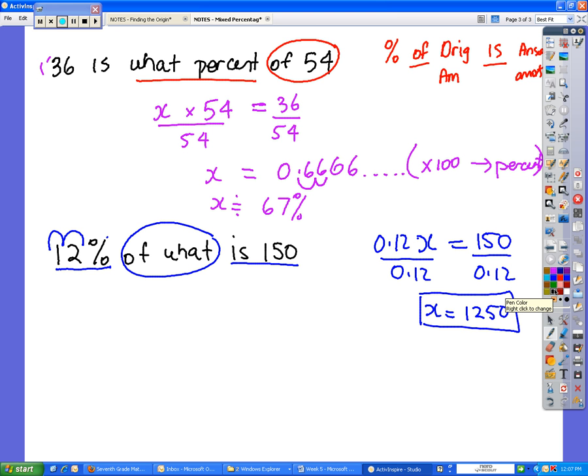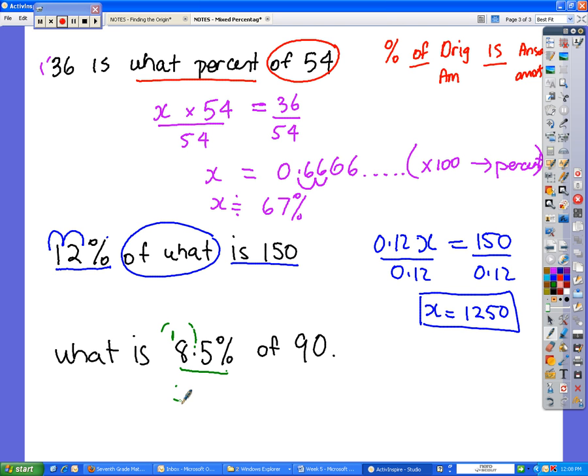Let me see, what haven't we done? Let's do this one. What is 8.5% of 90? There we go. So once again, pause it, see if we can use our little tricks. All right, guys, here we go. First of all, I'm going to check if I have any percentages. Oh, yes, I do. There's my percentage. So I'm going to write that down. Of course, I've got to write it as a decimal first.